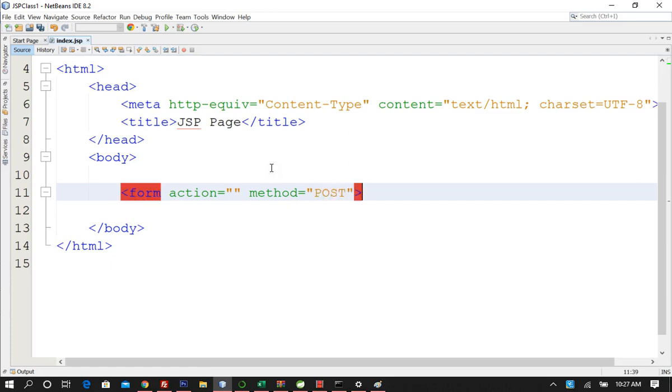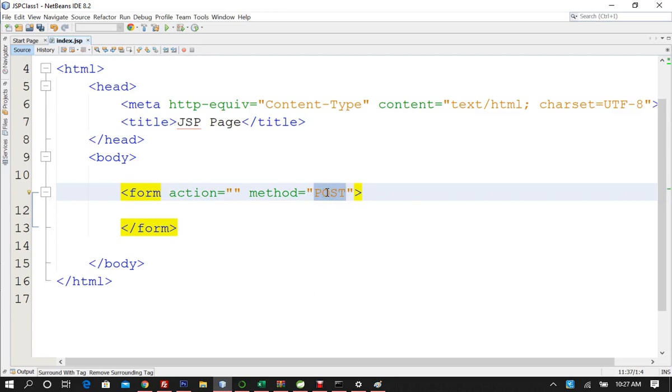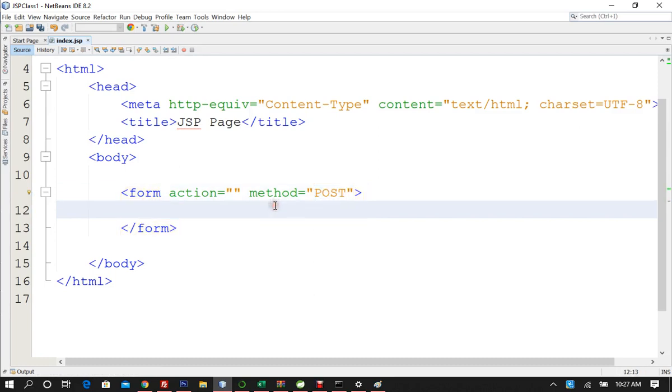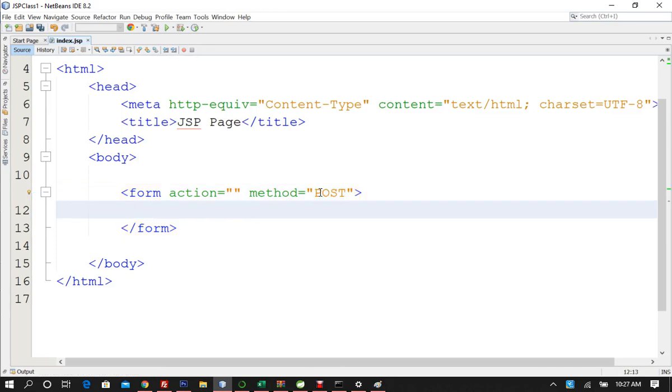So far we are learning two HTTP methods: one is HTTP GET and another is HTTP POST, right? We already know that GET is usually used to retrieve data from the web server, and POST is used to submit data to the web server.